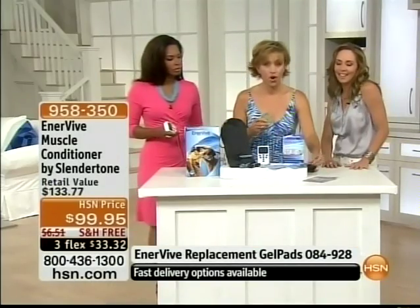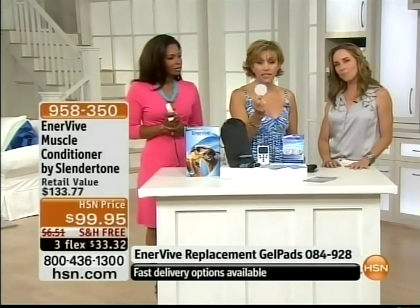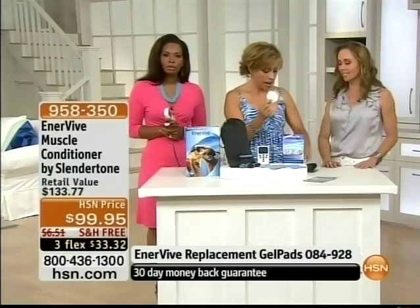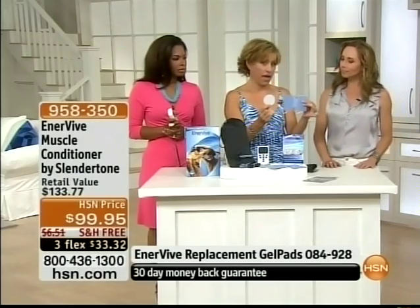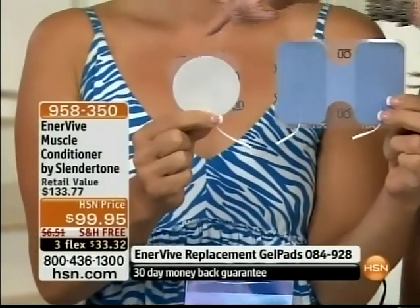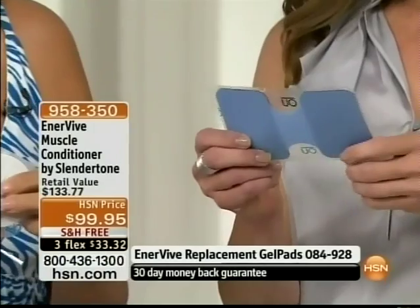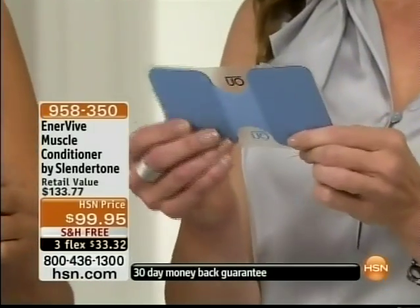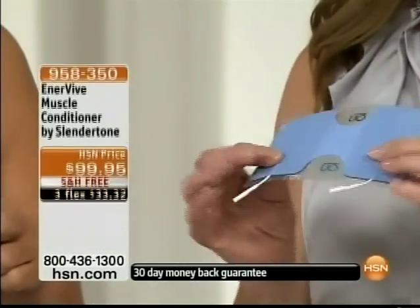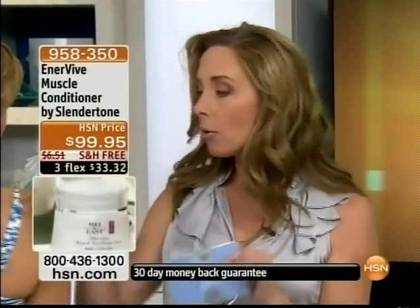When you go to a physical therapy office, the pads they use are this small — and that's actually a big one. But this is the size of an Enervive pad. Tell me which one you like better. This is the pad we use in our office — and the Enervive pad is so much better. The design is really brilliant because it allows the person at home to use a four-pad application with two points of contact. It's really brilliant — look how big it is.